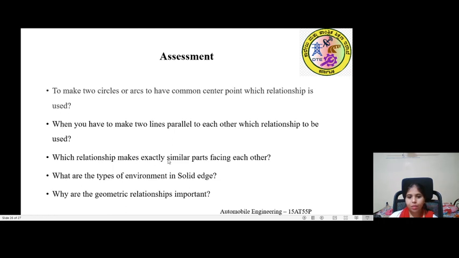Which relationship makes exactly similar parts facing each other? It is symmetric. It makes two exactly similar parts facing each other around an axis symmetric to each other.